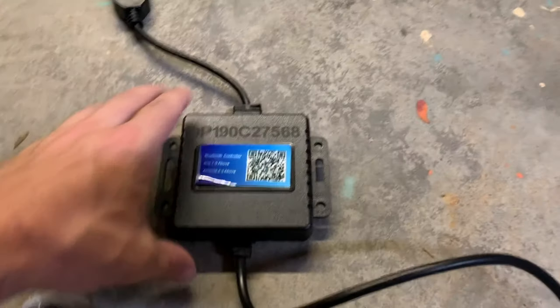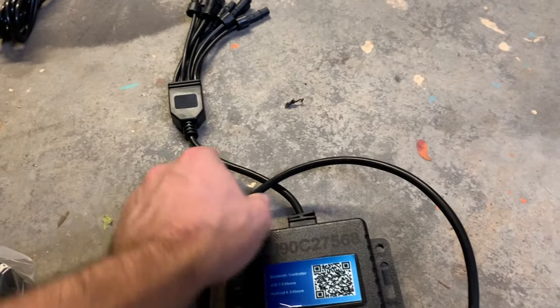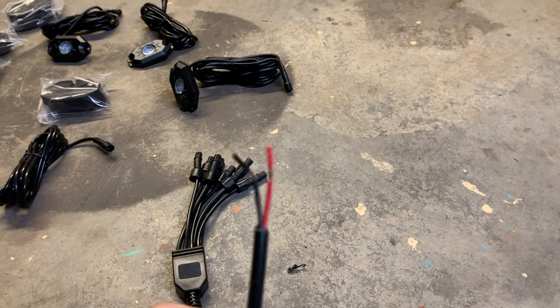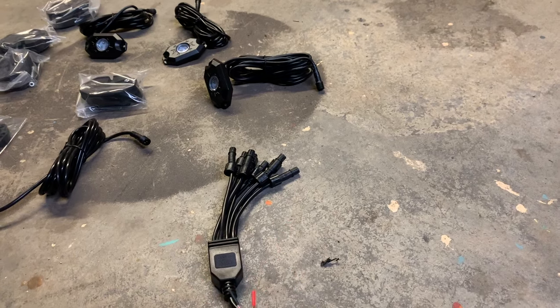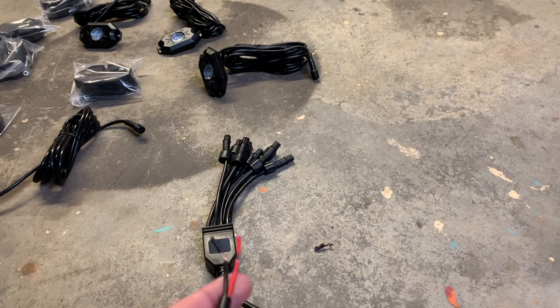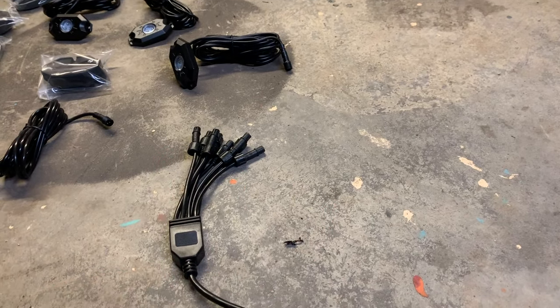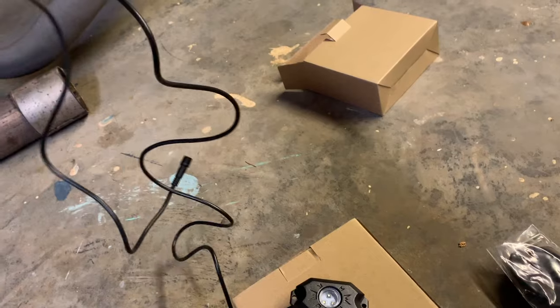Here we have the Bluetooth controller, which obviously you got to figure out where you can mount this big box at, and then just this. You'll need to use some wires, connectors, everything to hook this up to a positive and negative, however you want to do that, whether you want to go through the fuse box or directly to the battery. We're most likely just going to go straight to the battery like my other one is set up. And then we've got here our 8 connectors. I'm going to have to see how long these are, because it's really going to depend where I can mount this, depending on how long these are, because they're not super duper long.